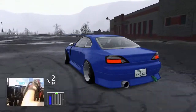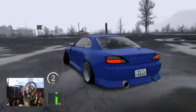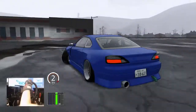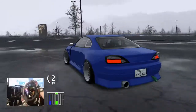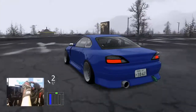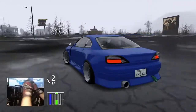So here, we'll do it again. So we're rolling. Majority of the time I drive, I feint in before I drift, or initiate. Before I initiate, I feint in, and it just loads the suspension, like how I was saying.